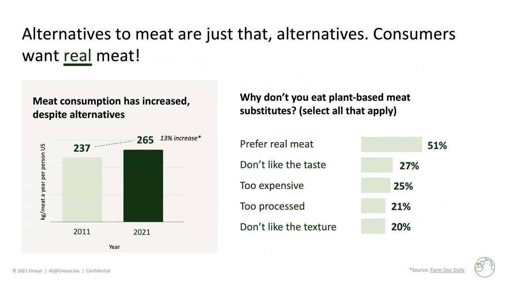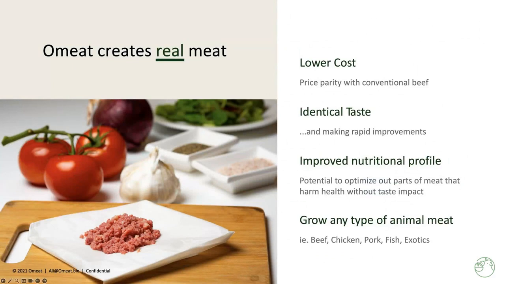So we started thinking about this, and we started to come up with a process to address these sorts of things. We started thinking about the problems in the field, and this is where the company OMIT came about, which we started just a couple years ago, with the idea of trying to lower the cost and get the taste and nutritional profile all addressed. Really, one of the challenges with the field right now is this cost and scalability.